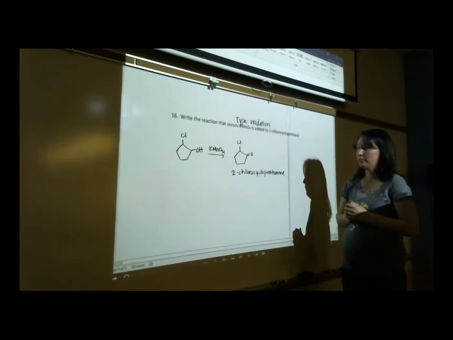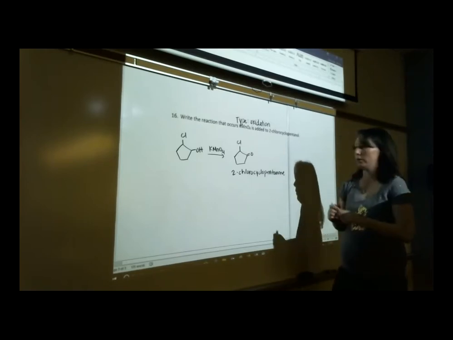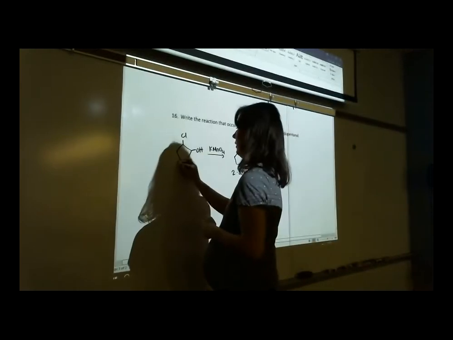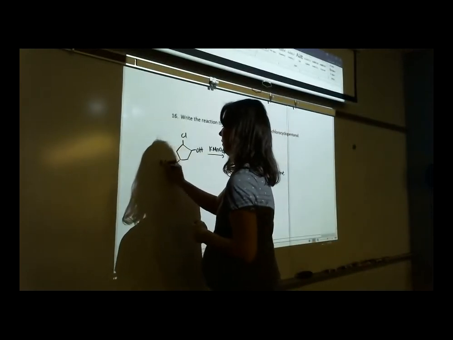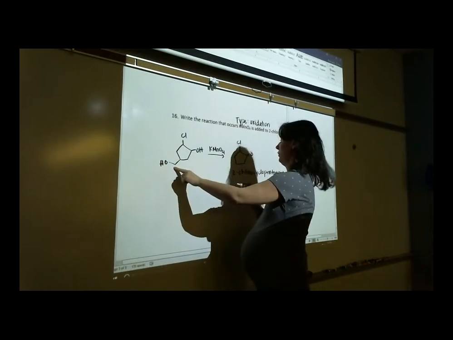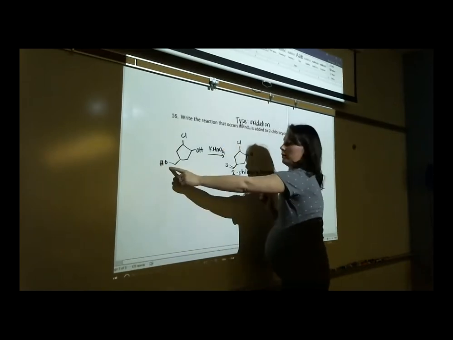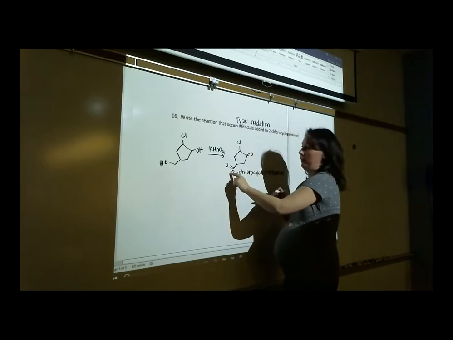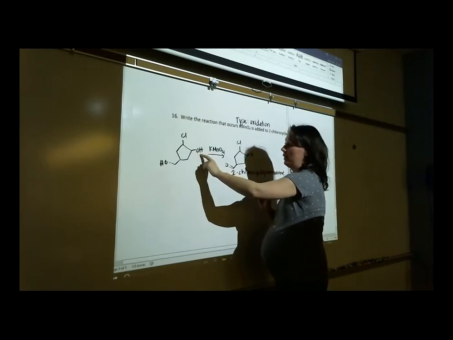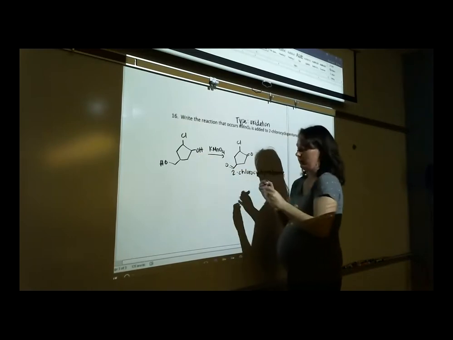Whenever it's in a ring, can you only get ketones? You can't get an aldehyde. Unless it were like this. If it were coming off, then that one would get oxidized. The primary can get oxidized to an aldehyde. But yeah, in a ring, a secondary can only become a ketone. Yep.